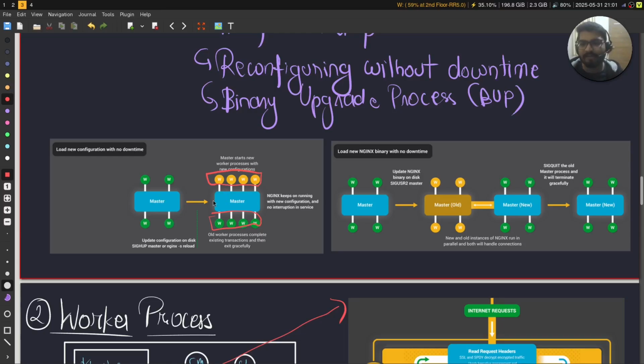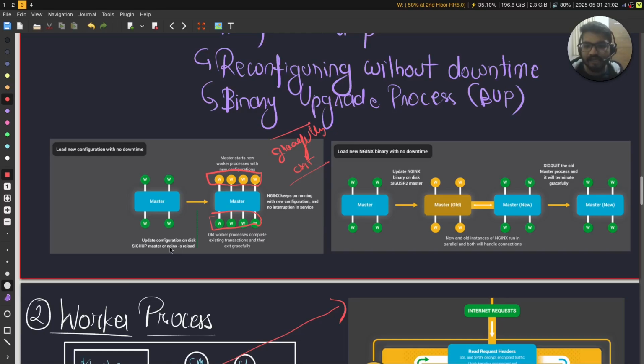What actually happens is the master spawns new child processes, worker processes based on the configuration, and then it signals the previous workers to gracefully exit. They complete any open connections that are presently there, and once they are done, they shut themselves down and do not read any new connections afterwards.